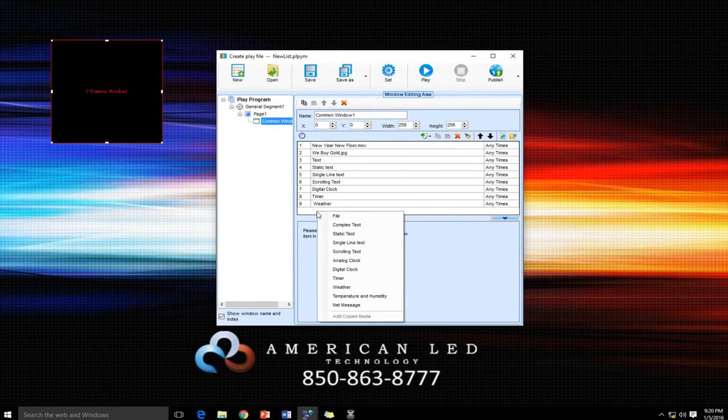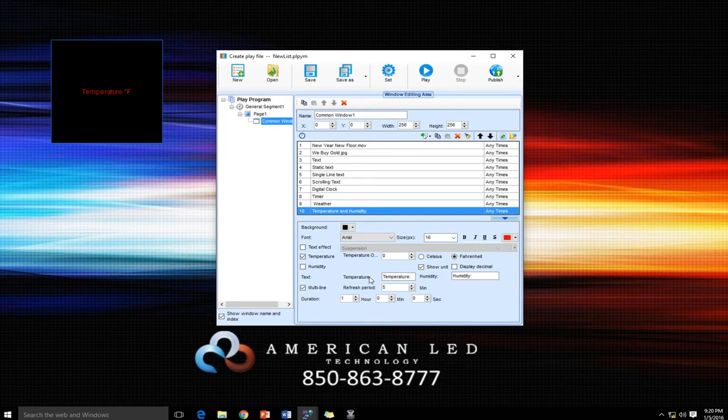Now we can add, let's say we had a temperature probe on our sign. It's an option for weather and temperature. So I'm going to select that, make it bigger, bold, effect, temperature Fahrenheit. And let's say the temperature is off, we can adjust it here.